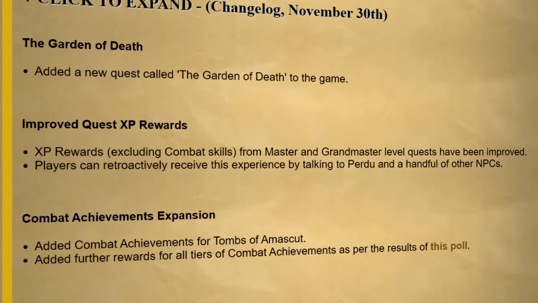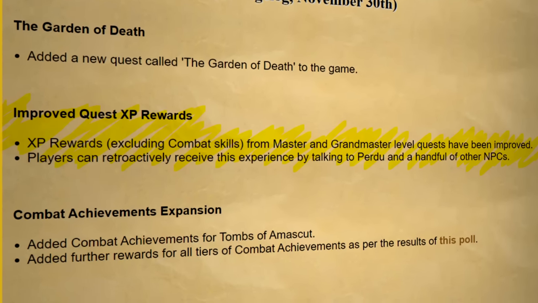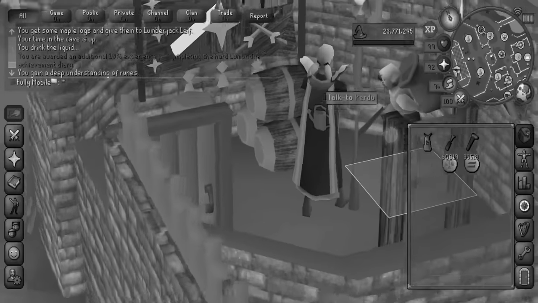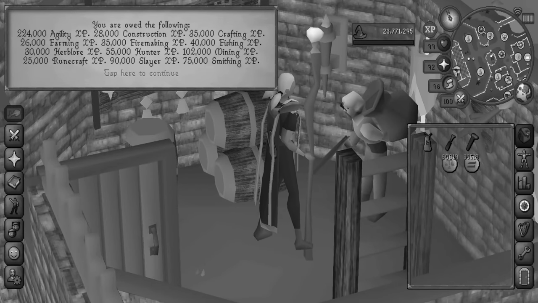On the 30th of November, an update came out which increased the amount of XP that you would normally get from quests. And if you'd already done the quests, you could retroactively go back to Prifddinas and claim these rewards. And that's what we did. But we tactically stopped short of 99 construction so that I could plan something special with the Discord. But I unfortunately completely forgot about this.